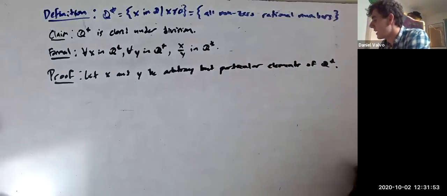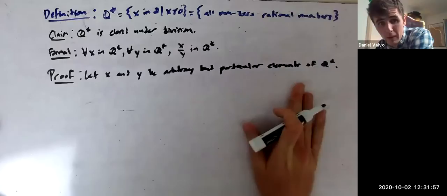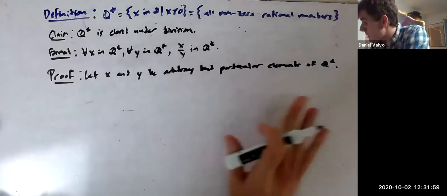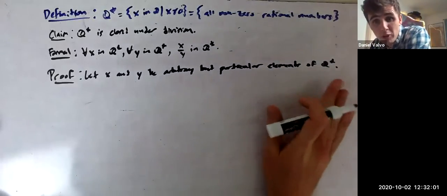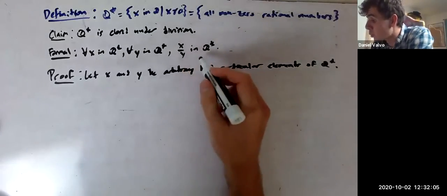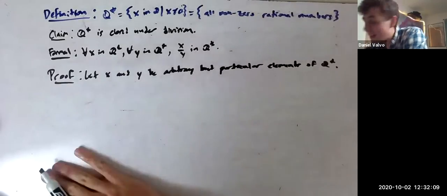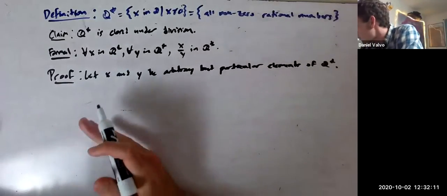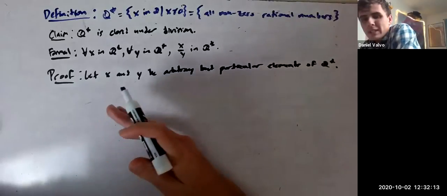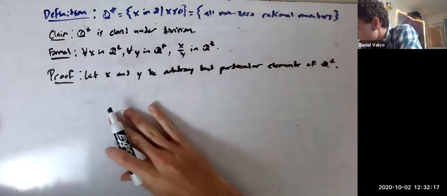But anyway, so yes, this is the setup, right? So x and y are particular but arbitrary elements of Q star. And we're trying to prove that just this property of them being in Q star is going to lead to x over y necessarily also being in Q star. All right, so let's check out what's the property. What does them being in Q star mean? What are some properties of that we can take advantage of?